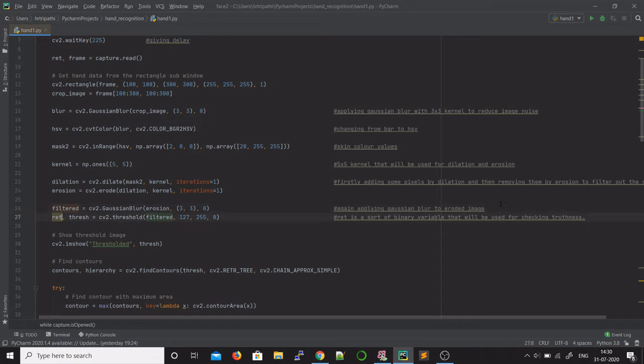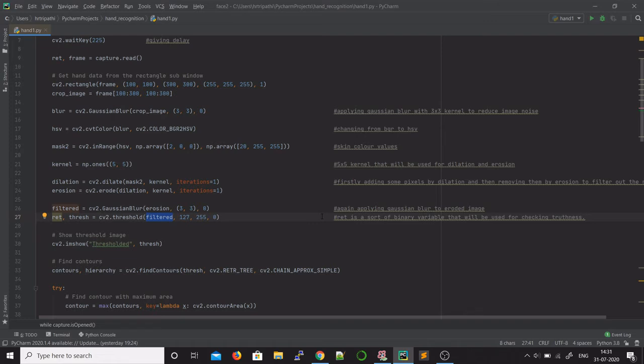Next up, we define two variables called ret and thresh, and we pass the cv2.threshold function, with the source image as our filtered image. Threshold is like the name suggests.